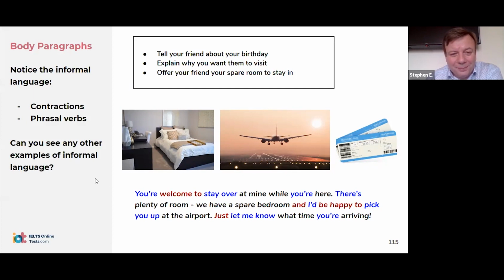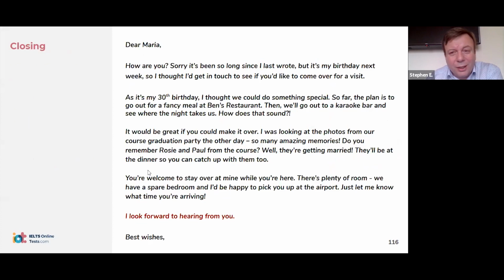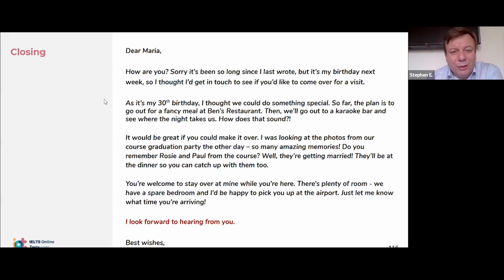Right. So there it is. So just read through it. I'll give you a few seconds to read through it. See if you can spot anything that you would change. Okay. User, can't wait. Okay, let's have a look.